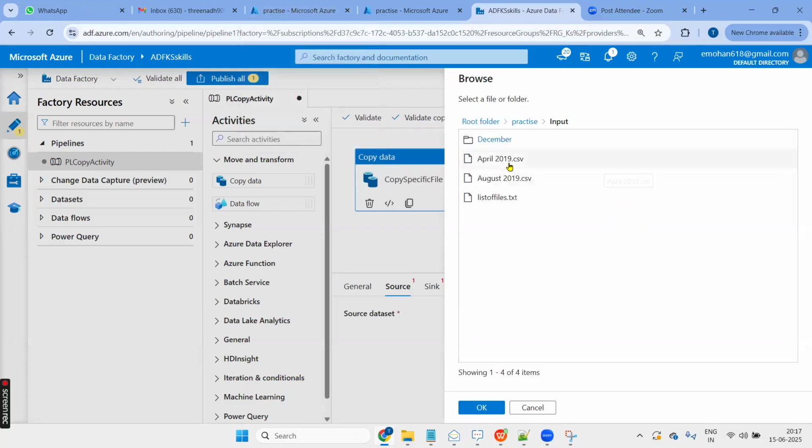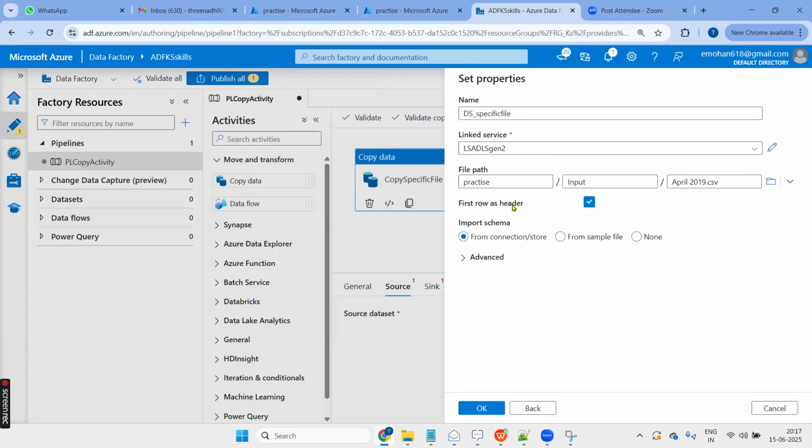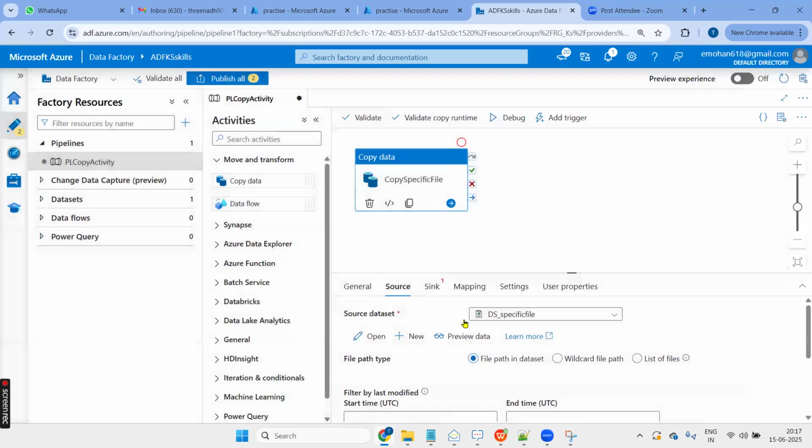Okay, so now in scenario 1, I want to load the specific file like April 2019 CSV. As my file contains the first row as header, I enable the option and click on OK. So then this source is now configured via the dataset.